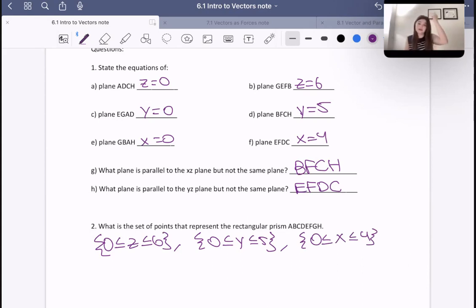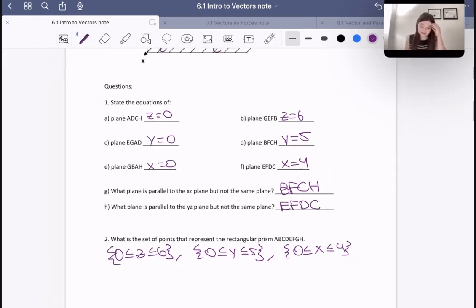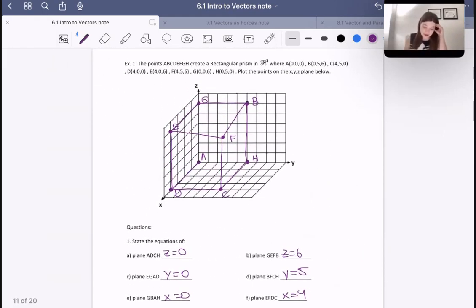And so these are the sets of points, any combination, which there's going to be infinite, by the way, right? Because these are continuous variables, especially, right? Where we choose some value for X that's between 0 and 4 inclusive, something for Y that's between 0 and 5 inclusive, and something for Z between 0 and 6 inclusive. Any of those infinite values we choose will be within this box that we drew there, which is pretty interesting.